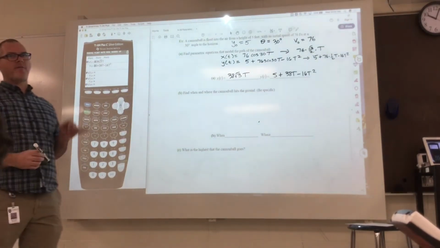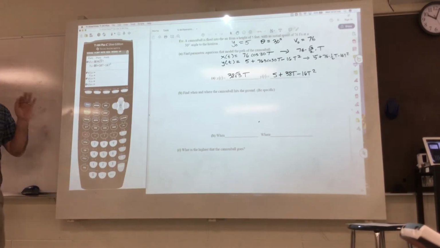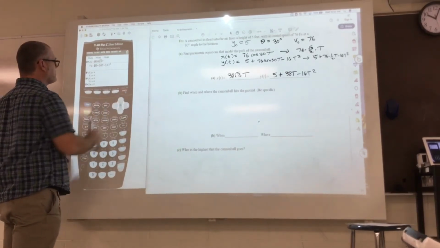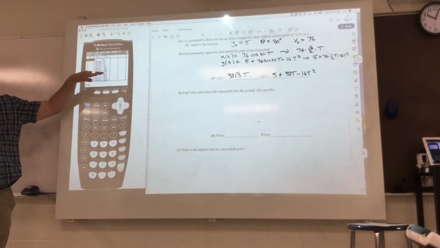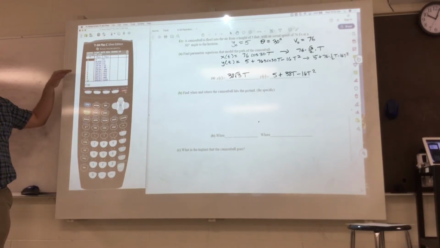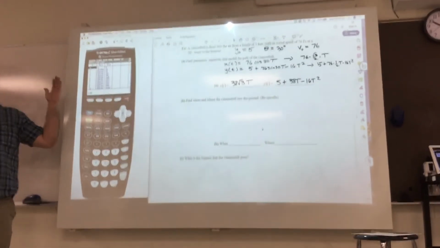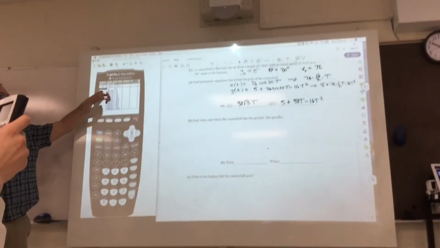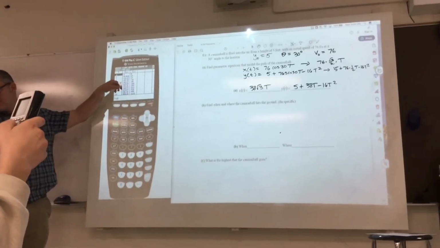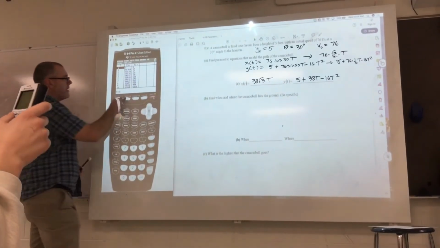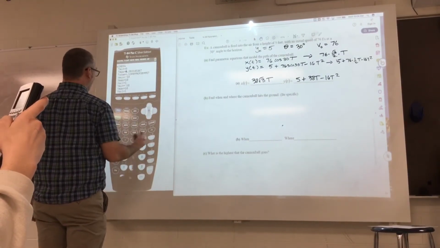Now, should I hit the graph button? Where do I need to go? Really important. Check your table of values to see how long the event took to happen anyway. So I'm going to look at my height, and I'm going to look at the first negative. How many seconds was that? 3, wasn't it? 3, so I probably need like 0 to 5 for time, or 0 to 3. Look at your horizontal distance. Do you think 200 is big enough to see the whole thing? Yeah. So I'm going to go to my window after I check this. So 0 to 5 is great.